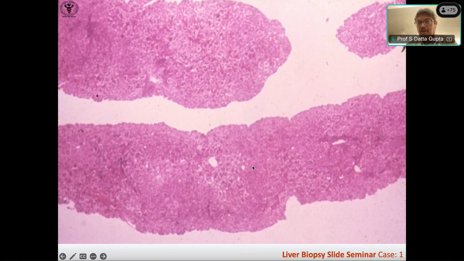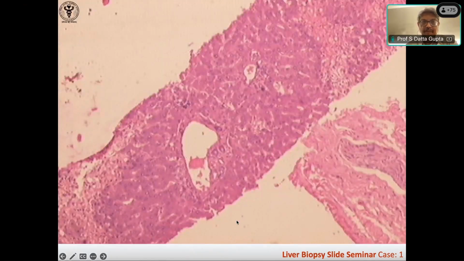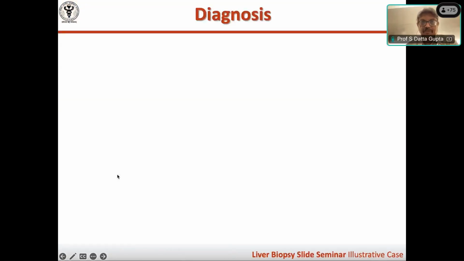First of all, lobules are equally affected. Changes are more near the centrizonal region, ballooning, necrosis, whatever you want to see near the centrizonal region. This area, this area, this area, all are almost equally affected, right? Whereas in drug induced, you see this sharply demarcated all around the central vein. This is a portal tract, sharply demarcated, less amount of inflammation, toxic injury, poisoning, so on and so forth. Acetaminophen, it will be in this area. You may get some this one. Okay. So slide for diagnosis.